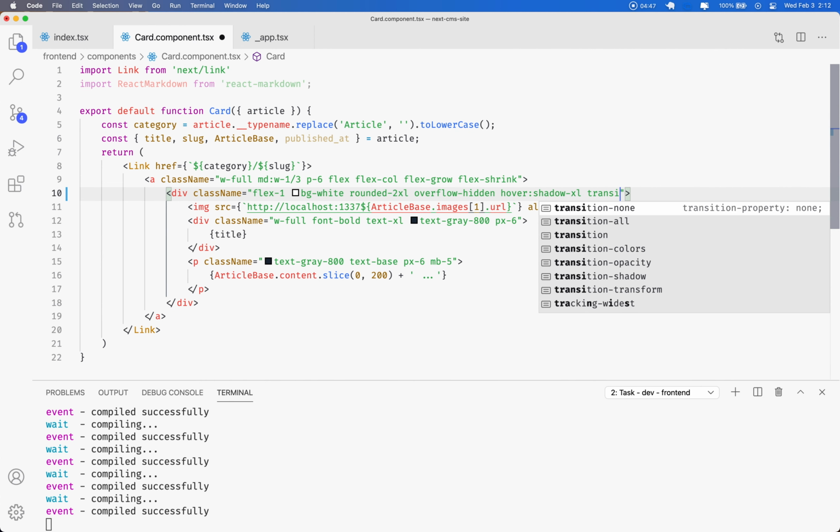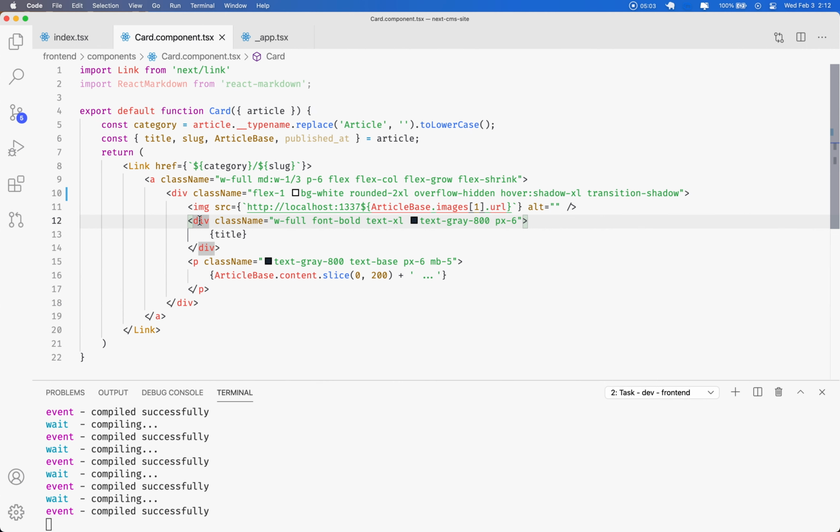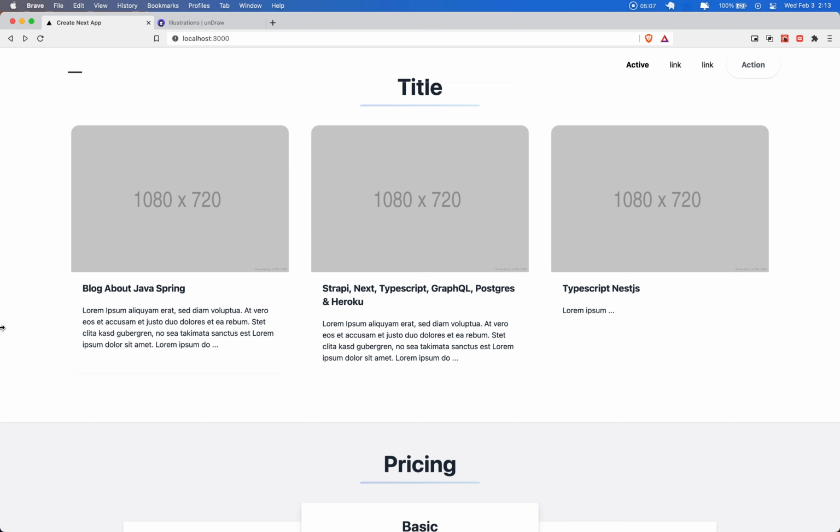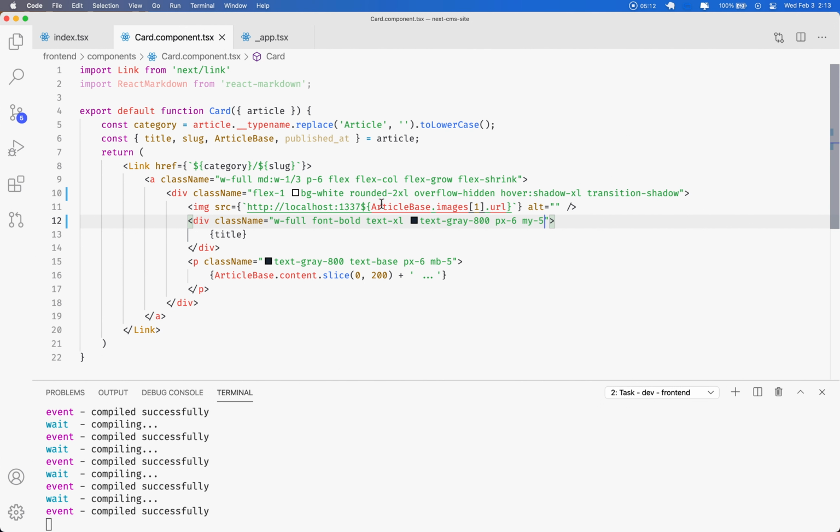And then we'll just add margin and padding. And then inside our title right here, we just want to add MY5. So it does it for both the bottom content and the top content. And that's it. Oh, and our image, let's just add, where's our image? Okay.